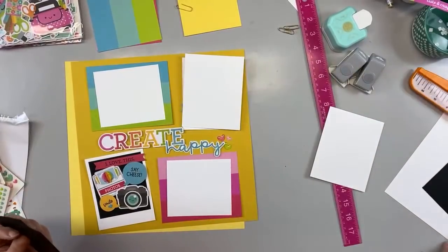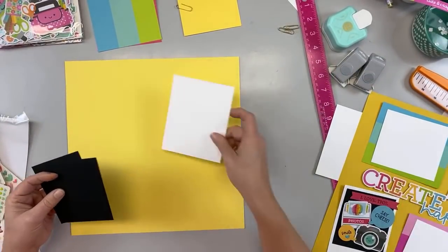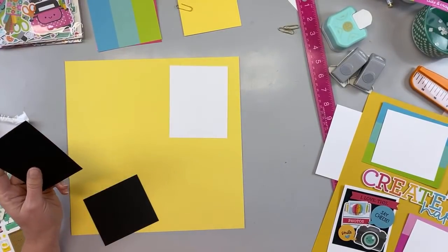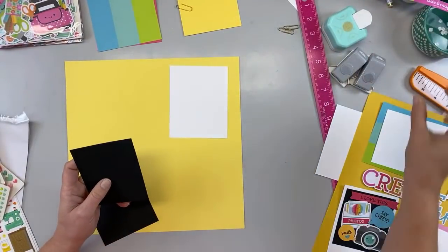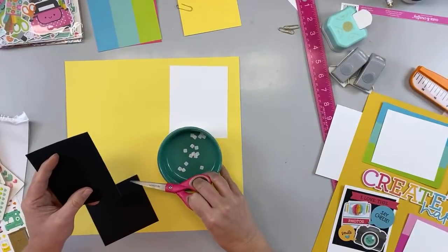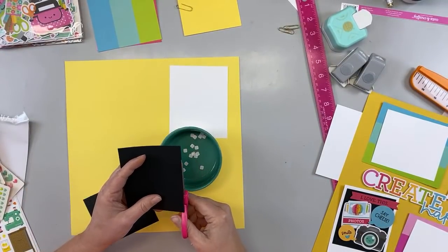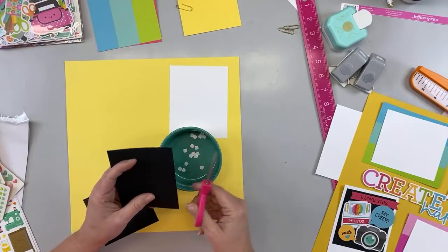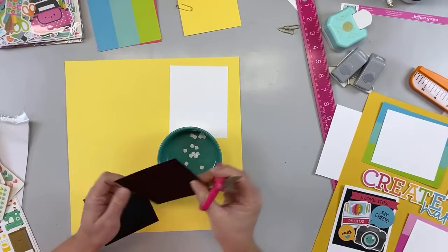And then Polaroids have a wider piece at the bottom, right? So when you put that on, that is a problem. My trimmer blade is a little dull. So if you have a nail file, it's perfect for this. I don't have one handy, so I just give it a haircut. Because I can't have that. And that is the kind of crafter I am.